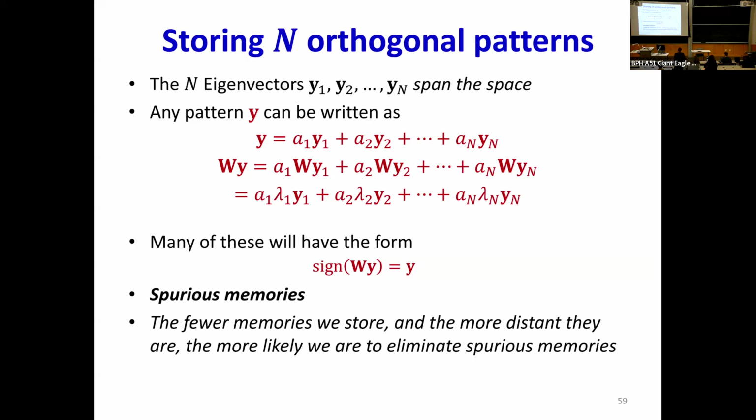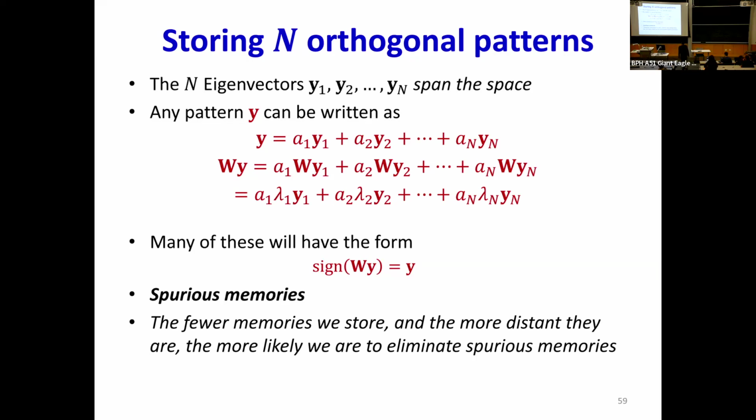And so what this means is that for any eigenvectors of W which have an eigenvalue of 1, any linear combination of these eigenvectors is also going to be a stored pattern, a remembered pattern. If you start off the network in that pattern, it's going to stay there. And so as a result, it turns out that if you try to store too many patterns, not only will the network remember those patterns, it's going to remember a whole bunch of other things that you didn't intend to store, which we will call spurious patterns, right?